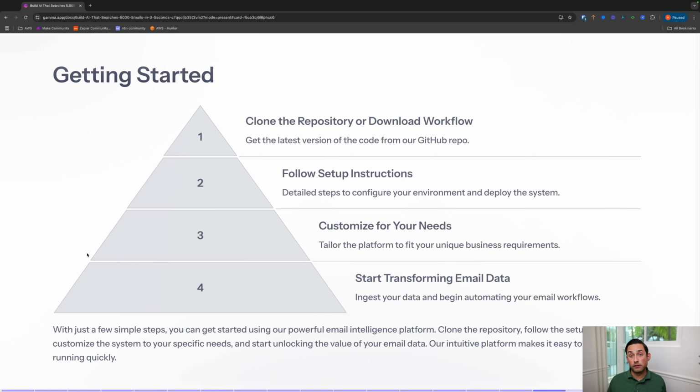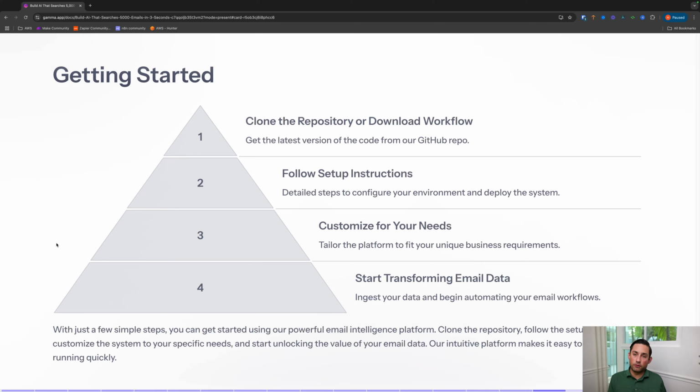So how do you get started? It's a great question. And really, the best way to get started is to either download the workflow files or clone the repository that I provide and follow the setup instructions. They should be pretty straightforward. I really try to make sure that the README, especially on the code side of things, is pretty up to date. There may be modifications needed based on your email provider, as well as setting up different credentials to authenticate as you as a user. But as a whole, it should be relatively straightforward.